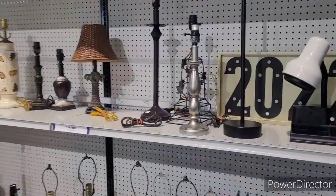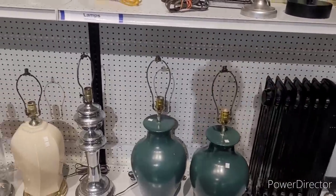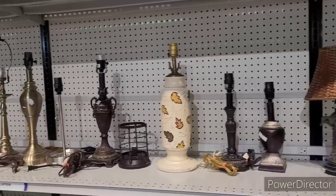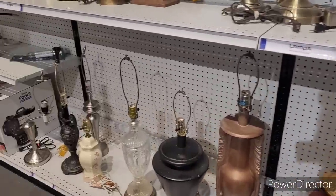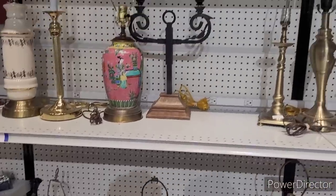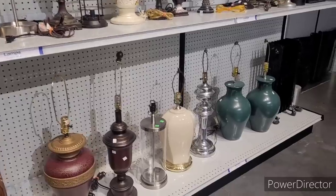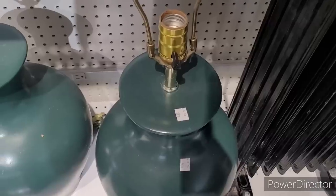All right, so here's some lamps. Different lamps over here. I don't know how I feel about telling you all the price unless you just want to know the price, because we're in a thrift store, Goodwill. You're not gonna be able to find this, and it's not like an ordinary store. You understand what I'm saying? So if you've seen it and you liked it, you understand. But those are some nice green lamps right there. Get those and paint them another color.